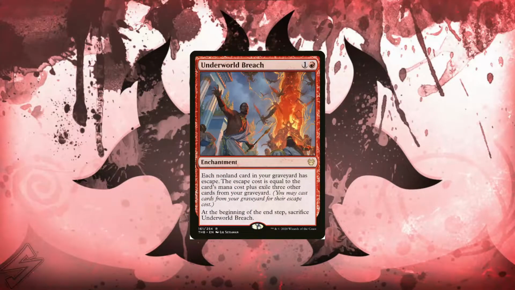Then we have the final card and most essential card, Underworld Breach. So pretty much since we're putting cards in our graveyard and we rely upon that so heavily, if we can get Underworld Breach down midway through the game, if it's getting grindy, we should be able to take full advantage of it and possibly win the game from it, turning the tables.